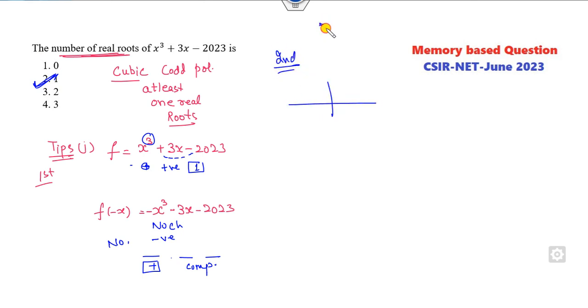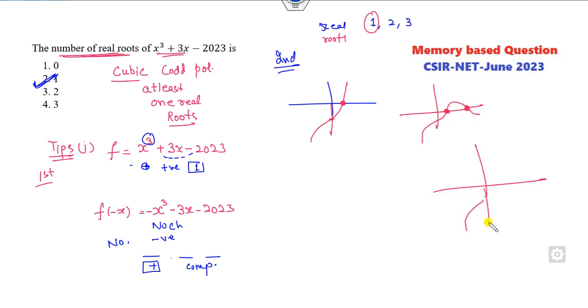So we all know the number of the real roots is either 1, 2 or 3. What is the meaning of the real roots? If I say when x is 0, it will be my negative. So the graph may be like this, it cuts at a single point, that is corresponding to 1. If it cuts at 2 points like this, then it means there are two real roots.